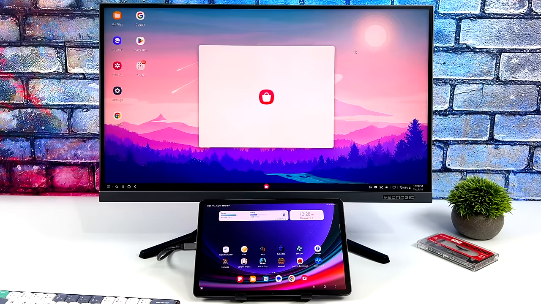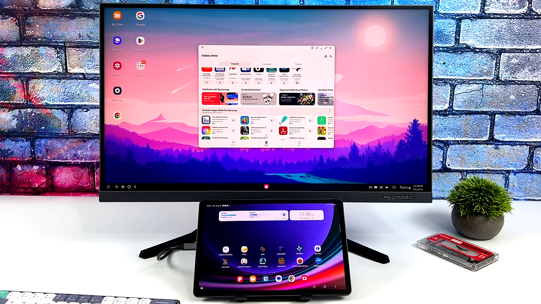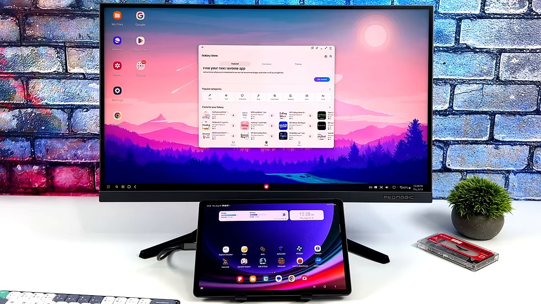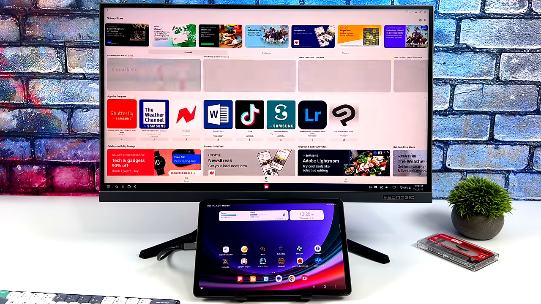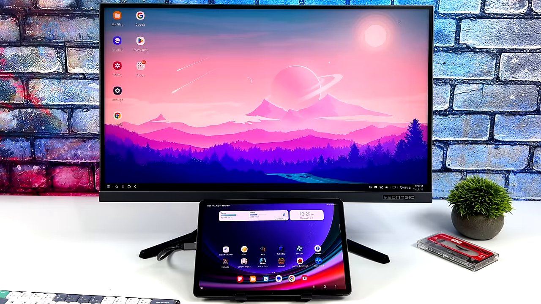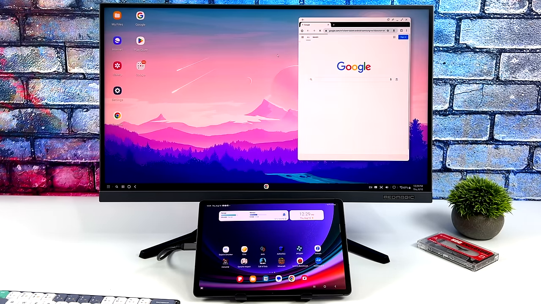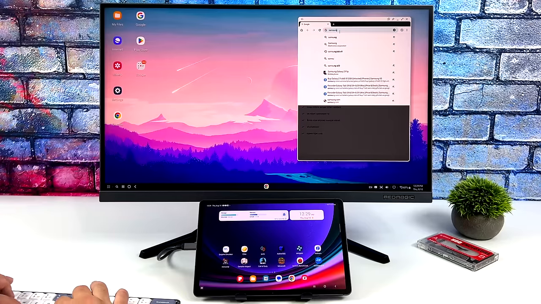And personally, I don't use it much, but there are some rewards. And it used to be that there were a few apps here that were only available in the Samsung store, like Adobe Rush, a really awesome mobile video editor. But now it's actually over on Google Play, so you can basically download it anywhere. Not much use here for me, but a lot of people do use this. Checking out the web browser, Chrome and Samsung Internet will be fully resizable here. You can set it up any way you'd like.